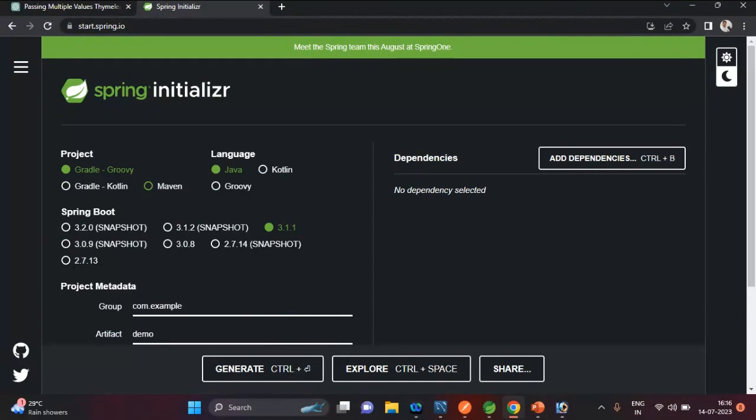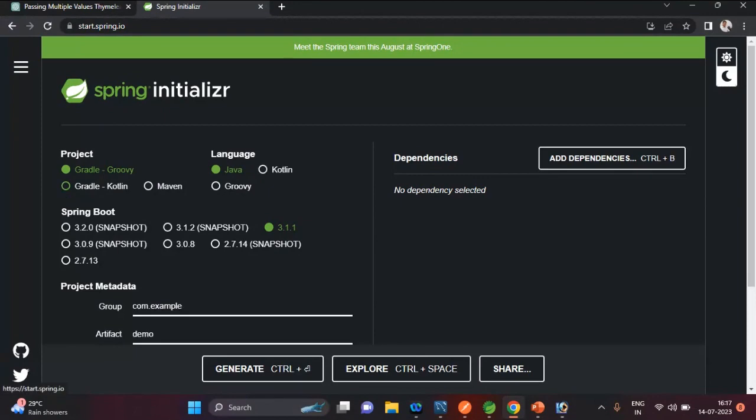Here you can see we can also create the project with the help of Gradle. Like Maven, Gradle is also a build tool. Generally most Java projects are created with the help of Maven. Other projects like mobile applications can also be created with Gradle, and Java projects can also be created with Gradle. Gradle is compatible with the Groovy language basically, so there is Gradle Groovy, and also Gradle Kotlin.